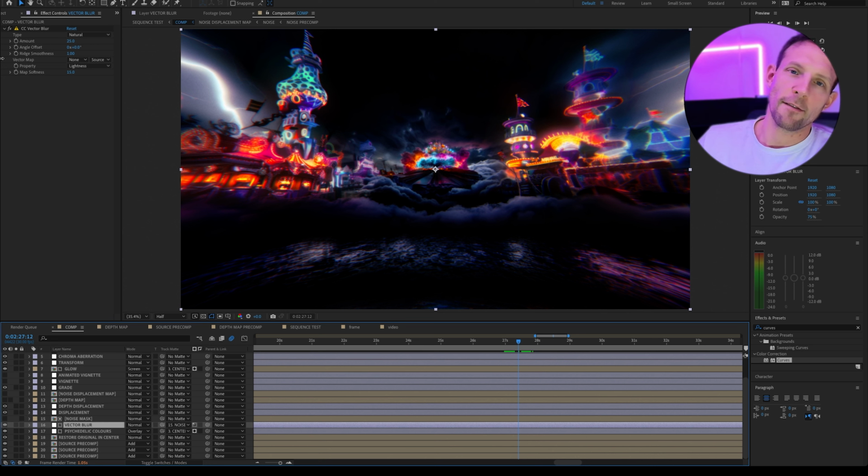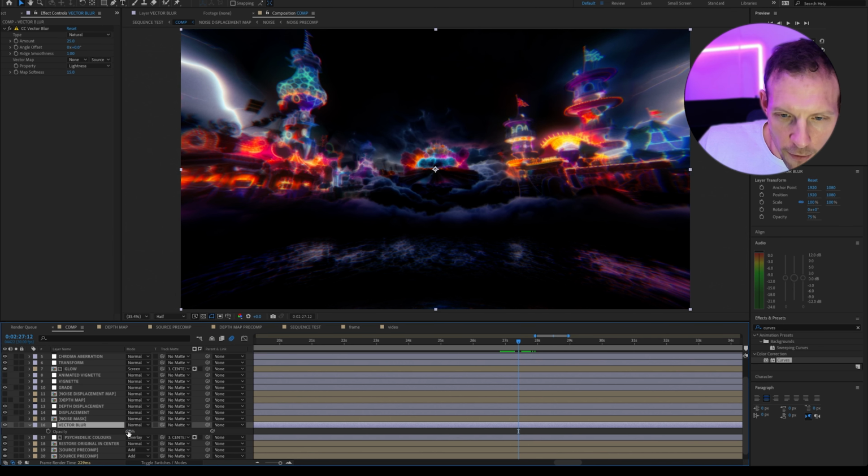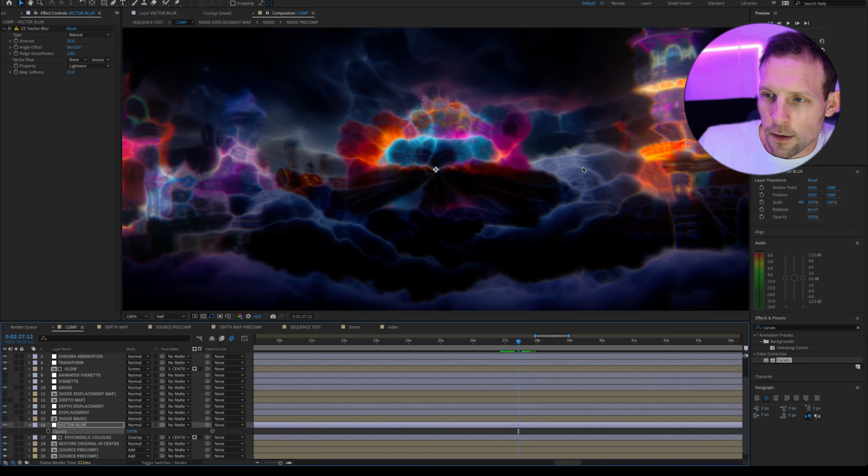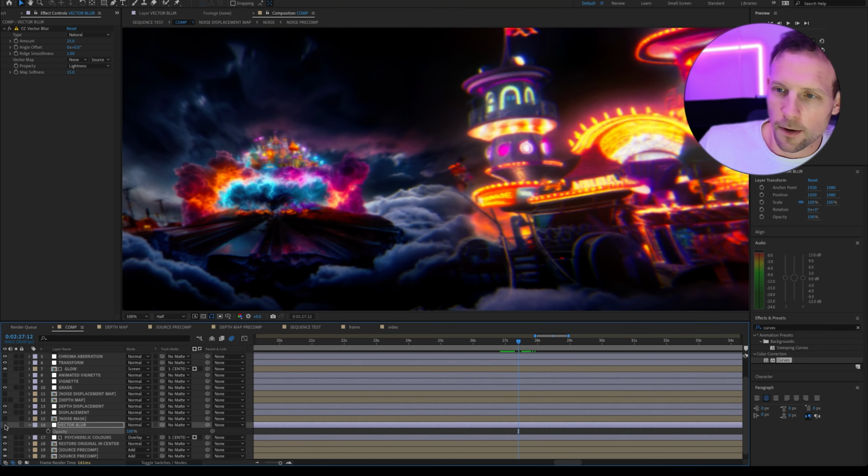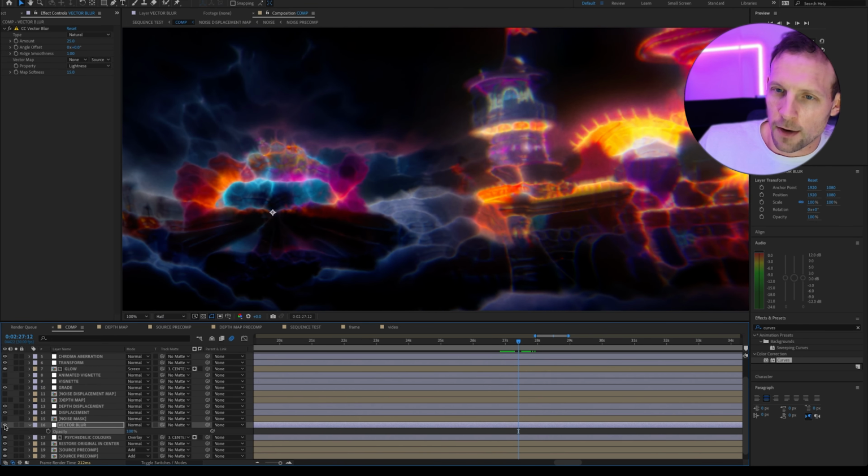Right, next up, a vector blur, and this is adding a sort of fractally distortion mostly around the edges. So if I toggle it on and off, look in the top right, I can just briefly take the mask off to make it very clear what it's doing. It's this really cool sort of water caustics type distortion.